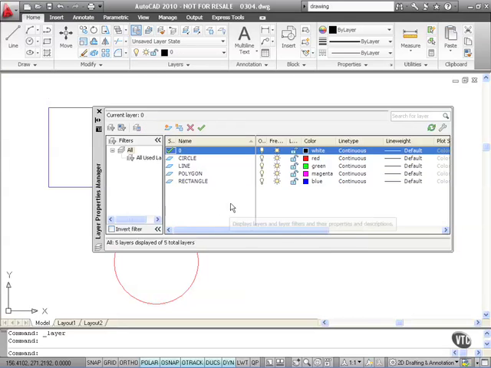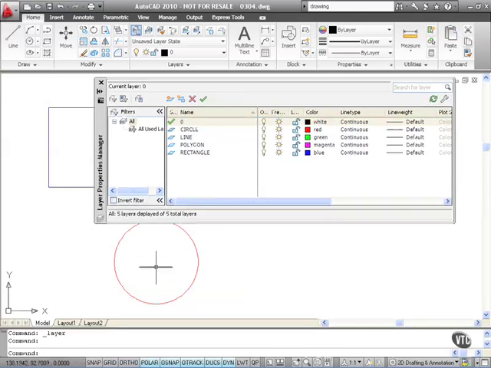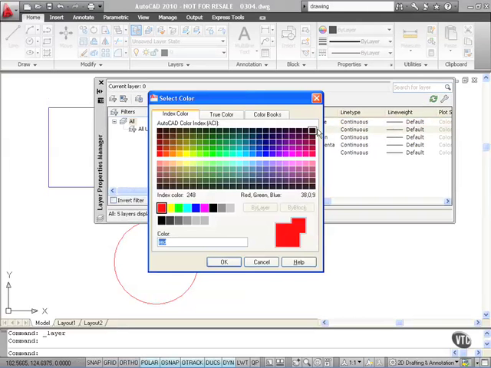But what we've got here are various layers, various colours. You can see that the little blue swatch here indicates that all the layers are being used. And what we can do here, if I wanted to change the colour of my circle, let's say, let's just move the palette up a little bit so that we can see that circle here. If I click on red here, it will take me into the AutoCAD colour index. Now, one of the nice things in AutoCAD 2010 is they've improved the little selection tool. It's a little black box around each colour swatch now. It used to be white and somewhat difficult to see, but it's so much easier to pick out a colour now.